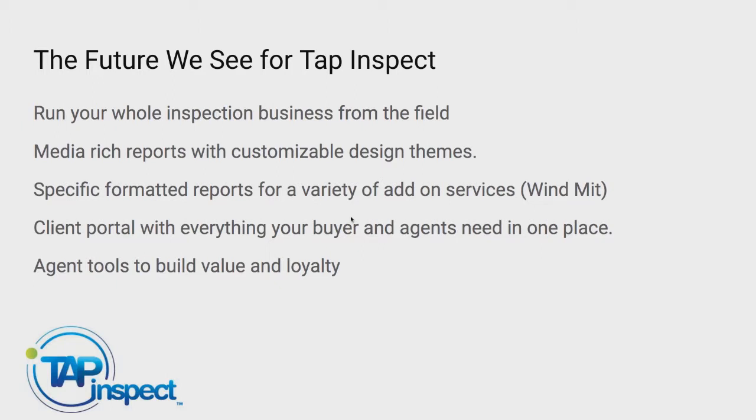We are really excited about getting these specifically formatted reports like the wind mitt. It has been a bear to try to figure out a way to do that. So with our PDF engine, it's going to give us the ability to give you a consistent way of collecting information and then spit that information out in any format that we need to. So it can be in the Citizens Wind Mit or the Citizens 4-point or another 4-point. We're going to be able to have that flexibility, and that's going to be coming here soon.